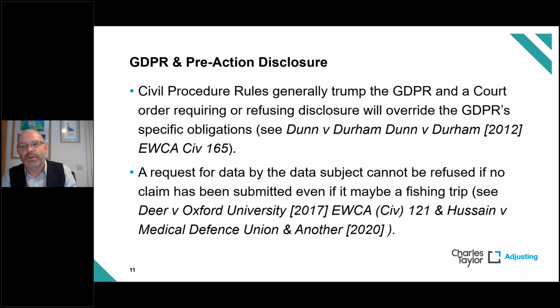The second aspect, however, is that a request for data by the data subject cannot be refused if no claim has been submitted, even if it may be seen as a fishing trip. So, for example, if we have what we think is a potential for a claim, and at the same time the claimant makes a GDPR DSAR and requests data from the insured, generally the insured will need to comply. We can't just say, oh, there's a possibility of a claim, and not send the information. There's a case of Dear v Oxford University 2017, which confirmed that.